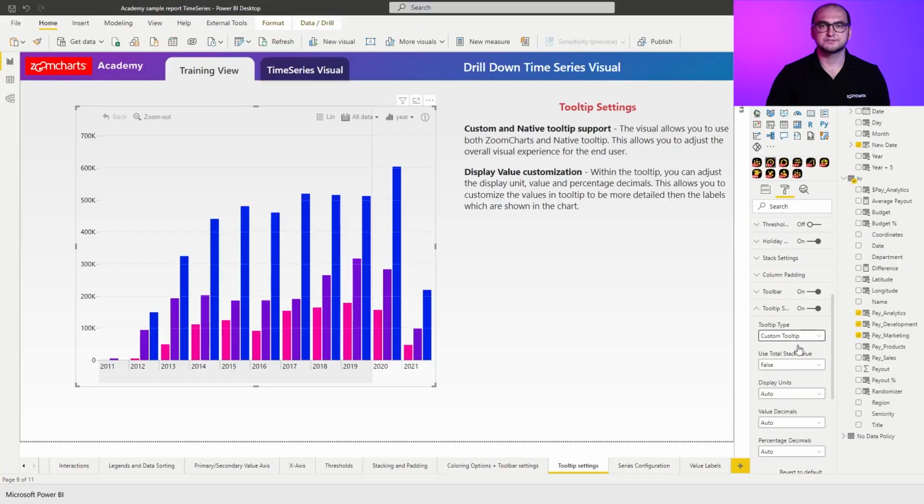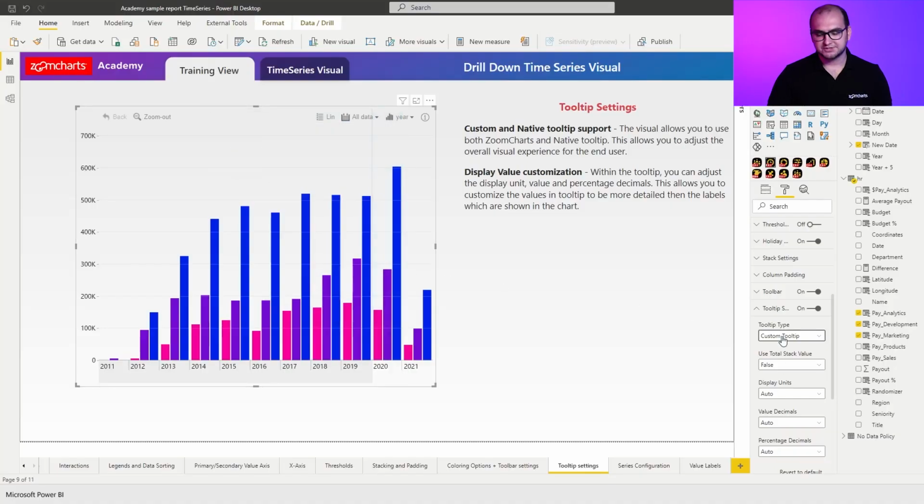The main difference is actually pretty noticeable. So for example, if we use the ZoomCharts built-in tooltip, you can see that whenever I hover over one particular time unit, I have all the series displayed within the tooltip. Additionally, what we do here is we also capture the series colors, so it's easier to identify which one is which. Now, if I switch this to a native tooltip right here, and I hover over, let's say again, the same 2017, you can see that I still have my 3 series, but they're all in the same color.